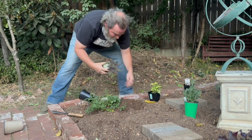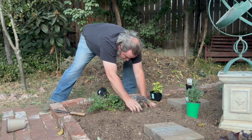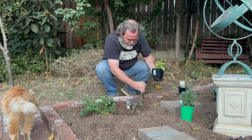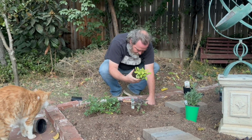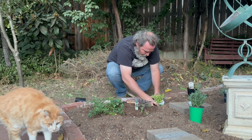Now I'm putting in a purple and a golden sage. Pretty and delicious. We'll be putting in a couple kinds of thyme, some lavenders around the center, feverfew, rue, lemon balm, all the good stuff.